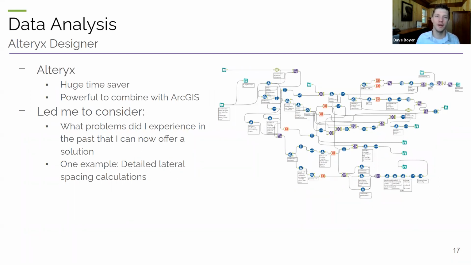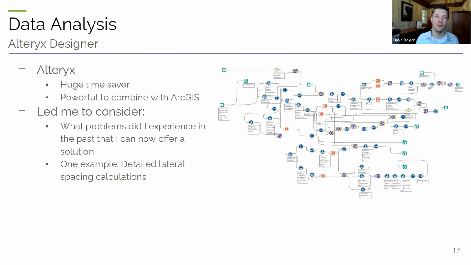I would get into Excel or even Spotfire and run an analysis at 5 o'clock at night and let it run all night and hope it didn't crash my computer, hope it got completed by the morning. With Alteryx, I can do a very similar workflow and have it run in seconds. Sometimes it'll take a minute or two and it feels like forever now. And so I can't even think about going back to a situation where I've got to run it overnight and hope my computer doesn't crash with analysis.